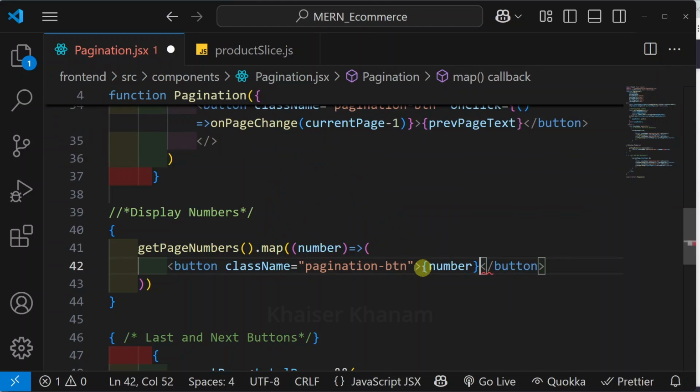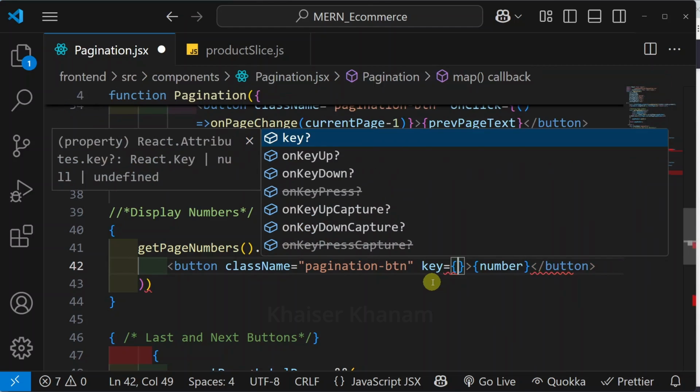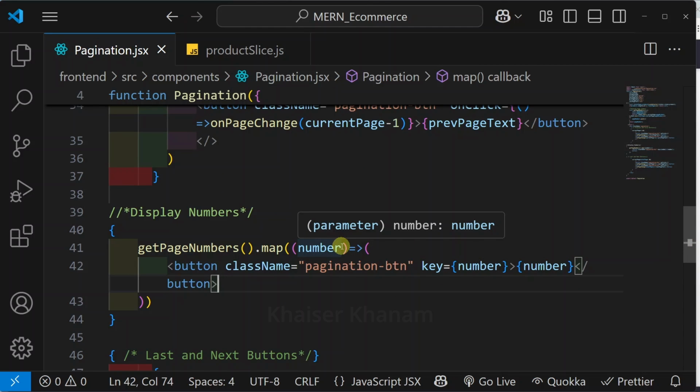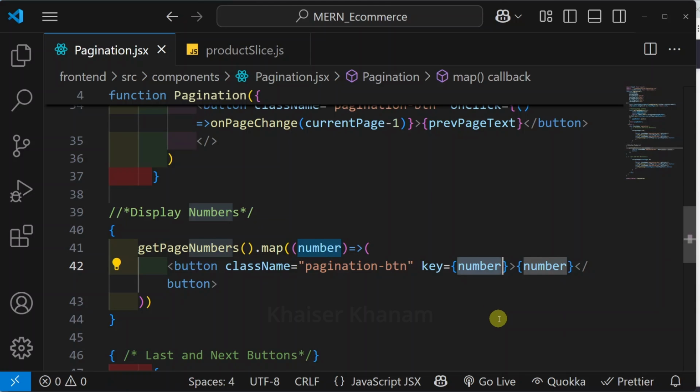So here I will be passing number. And whenever we are using the map method, here we have to pass the key prop. And for this, we will assign number. If you want, you can pass the second argument index, but directly you can pass number, because each and every time we will have a different value for number.